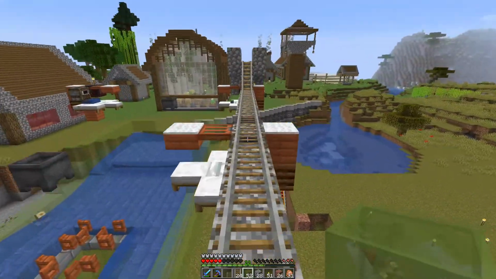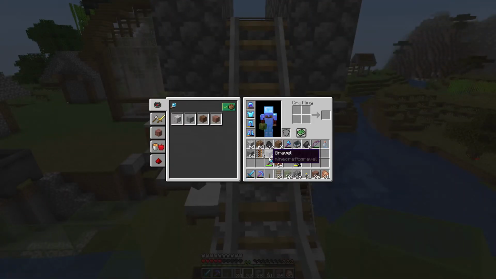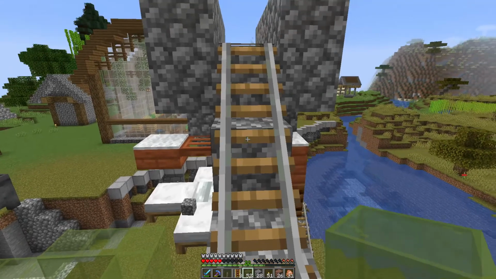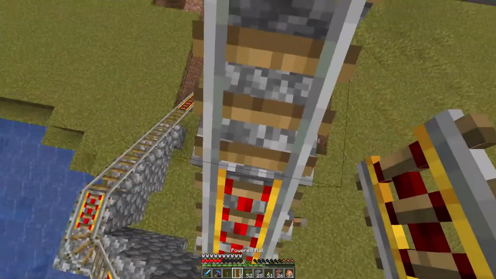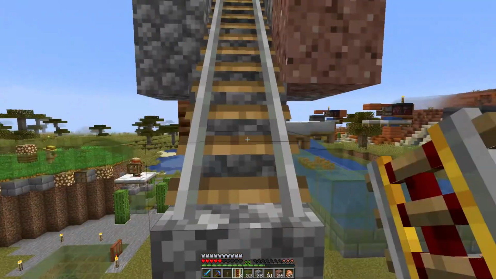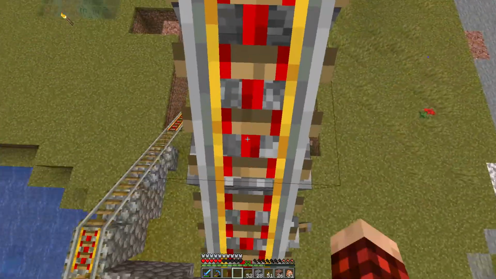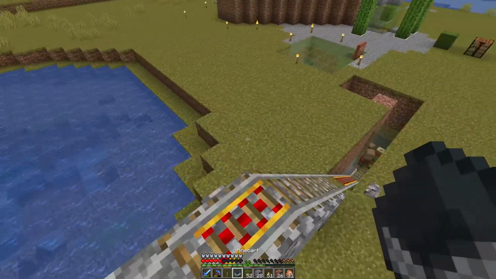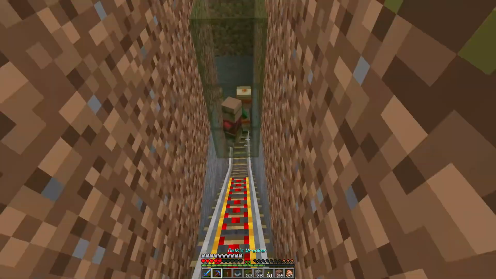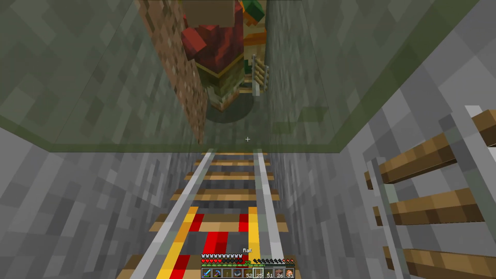So the villager's going to go through. Okay, that should work. The only question that I have is, will it make it over this hump? We do have a little bit more power that we can use to give this guy a little bit more of a boost. Okay, we have our cart. Let's see if we can make this work. Nope. Oh, that was a bad idea.